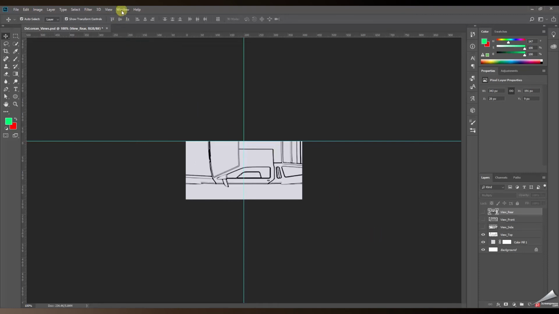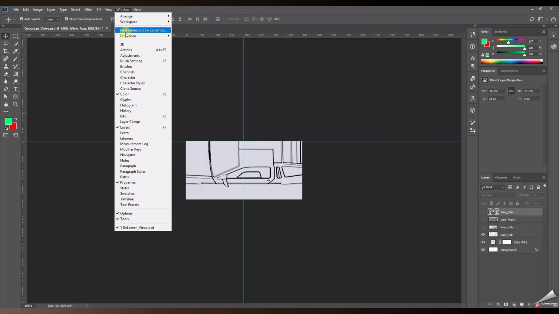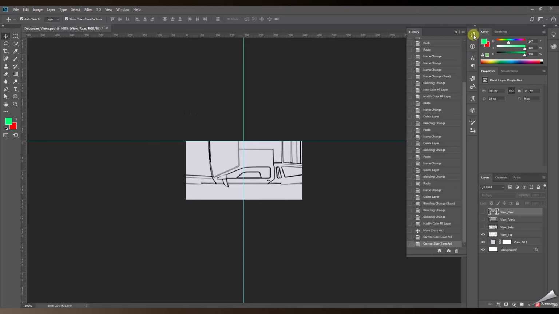Well, under Window, there's History. It was right over here. If I go into my history, I can go back to the point in time when I first chopped off and cropped my canvas size here. So there was a canvas size, save as, canvas size, save as.